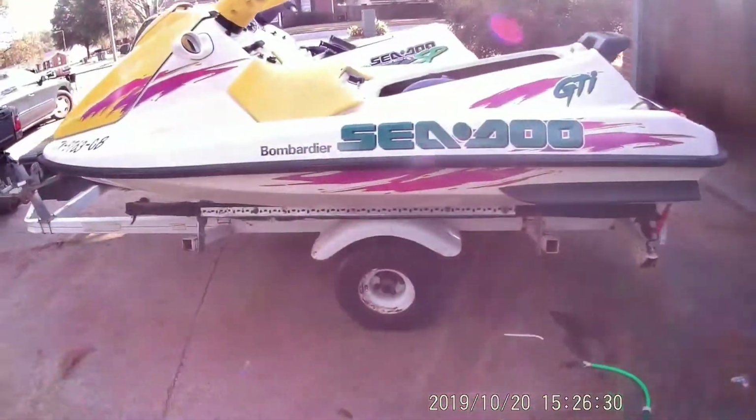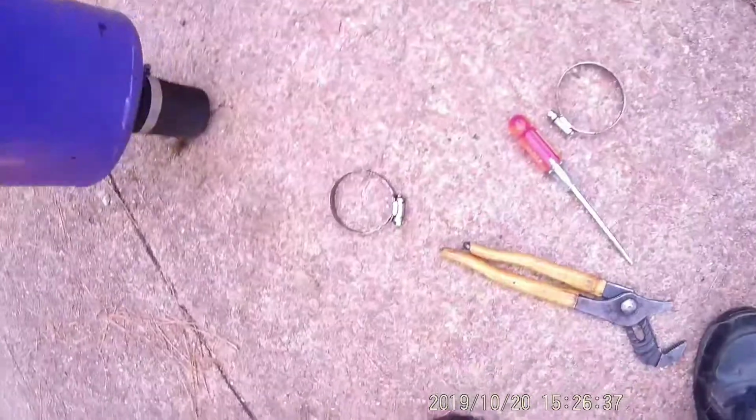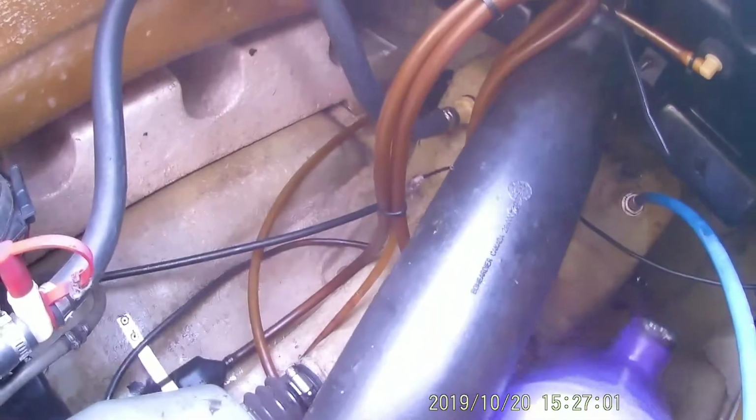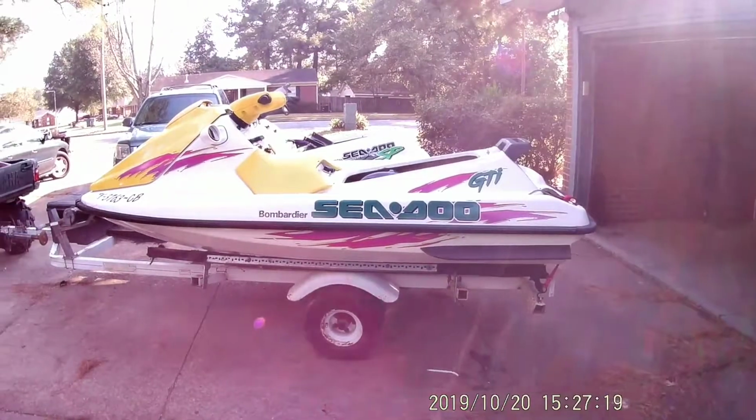Okay, so I went back there and robbed the GTX. I'm just going to put the whole exhaust pipe. I think it's got some water or something in it. It might not be a good idea to... Ew, what is that? Acorns? I don't know if it would be a good idea to put the whole pipe in there or not. You know what? I'm just going to put the hose on there. We'll just use the pipe that came with it. It's not full of water and acorns. And we'll get that set up in there and get everything hooked up. And then we'll get ready to see what she runs on her own fuel.